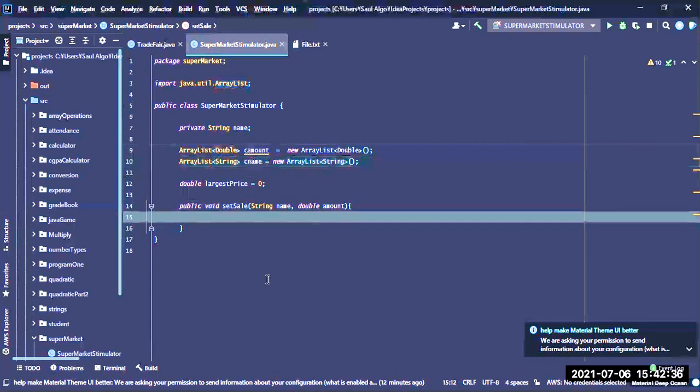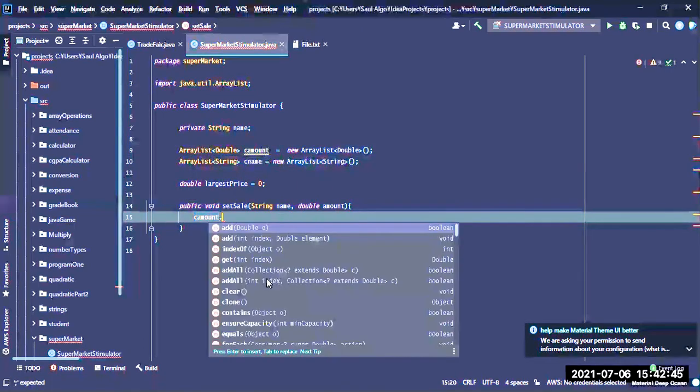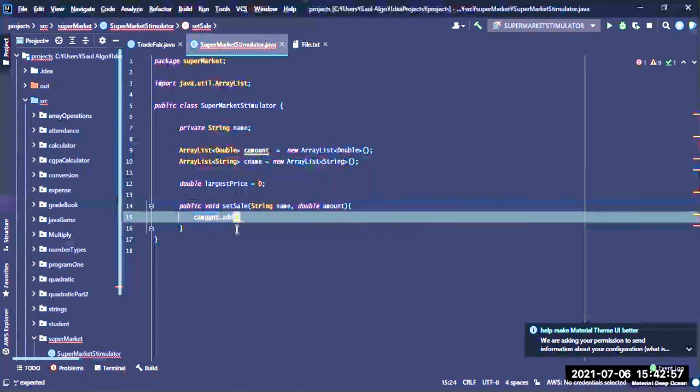For us to do that, we call the ArrayList object name, which is CAmount dot. If I say dot, you will see all the methods that are coming from the ArrayList class, which we have access to because of this object. The one that I need here is add, which allows you to add an element.